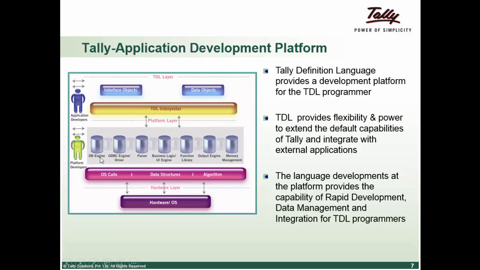At the platform, we have the DB engine, that is the database engine, ODBC engine driver, parsers, business logic and user interface engine, a functional library, an output engine, and the memory management. This platform is being handled with the help of OS calls, data structures, and algorithms, where there is a hardware layer and there is a hardware OS. This is how this entire TDL works.